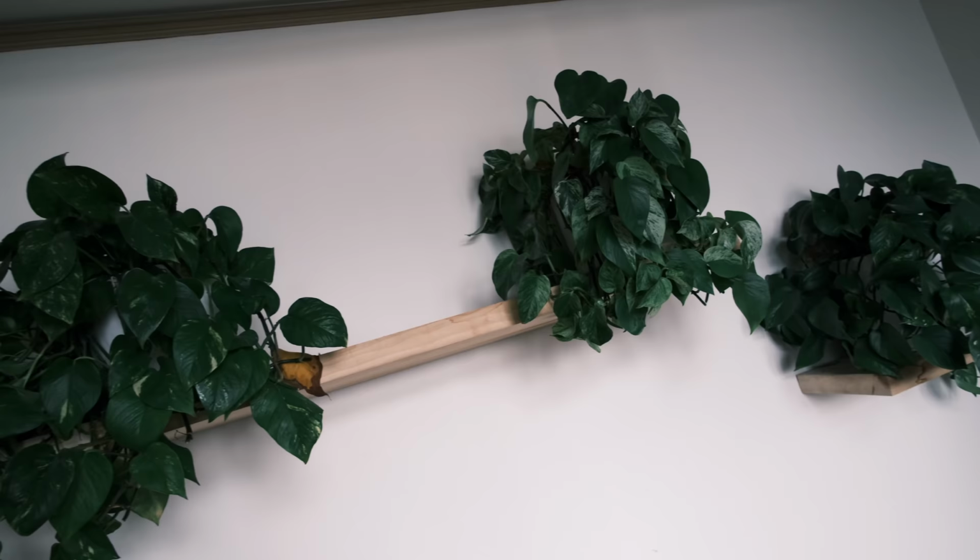About a year ago, I left these plants here at my parents' house for my sister to take care of. My life was just feeling so crazy and hectic. I told my sister that I would take them back once I finished the tiny house. And finally, we're going to take these back after a year. I'm sorry, Alexa.